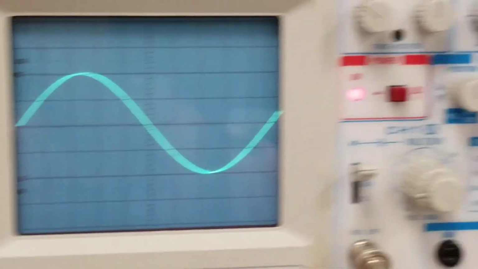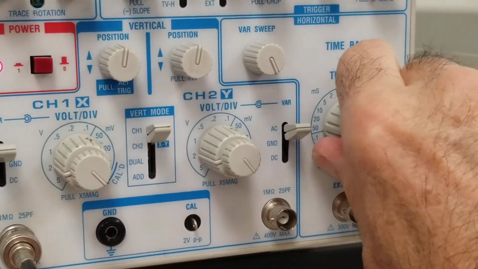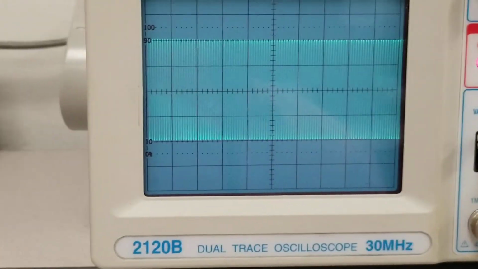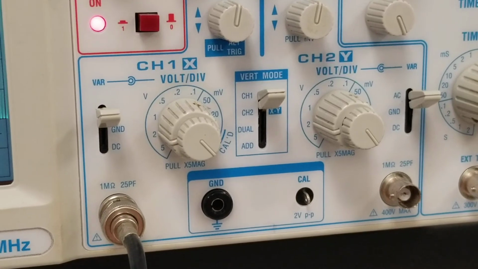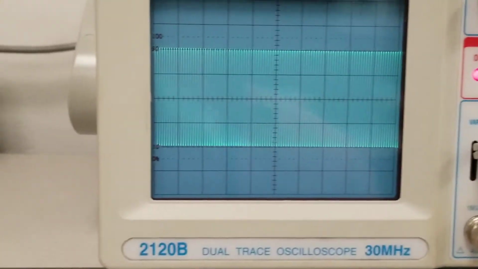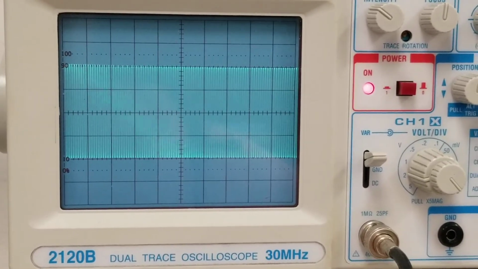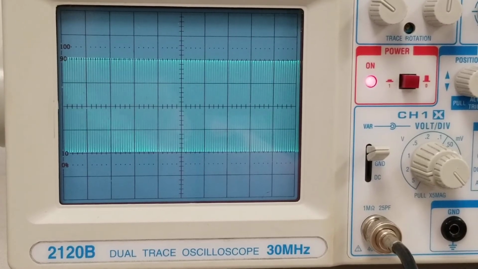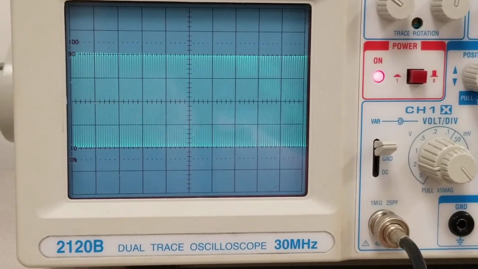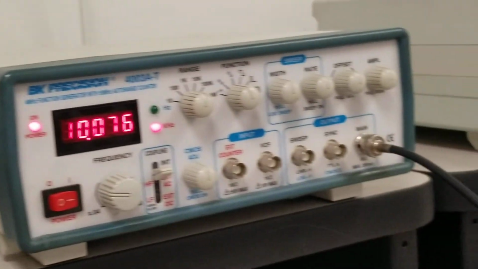One of the things I like to do is change my time per division knob. And I would like to squeeze my signal together, so I can simply look here and say, yep, that looks like it's 4 squares. And so 4 times 2 volts per division equals 8 volts peak to peak. So this is just a quick overview of how to use your scope, how to read the signal on there. And simply what we can read with the scope is volts and time. And we take that time signal, reciprocate it, and that tells me the hertz. And the hertz is what my function generator is set to.